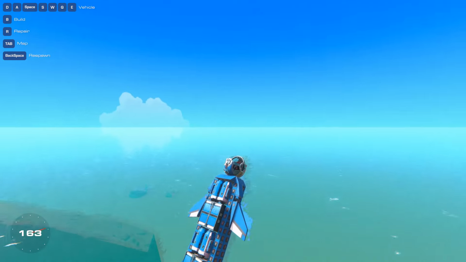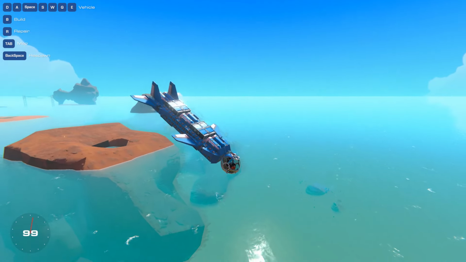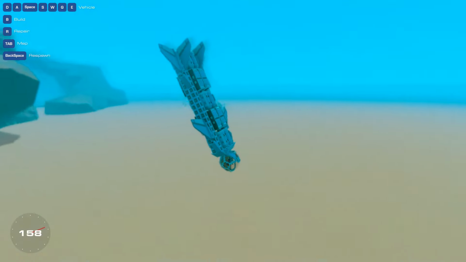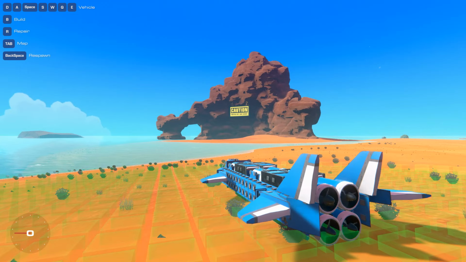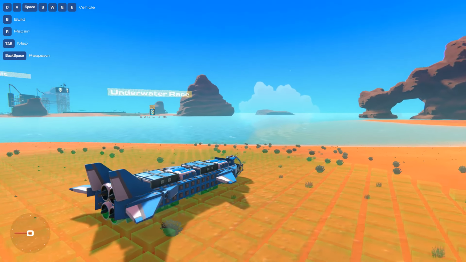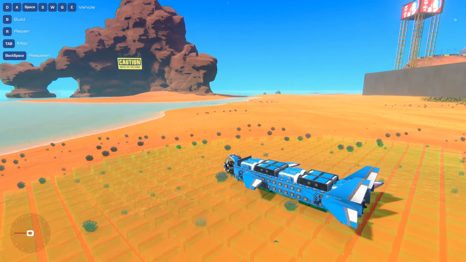Yes, and if we can go... Jesus. It's almost like this thing can fly. It's just so damn fast. Oh, this is gonna hurt. This is... Oh, Jesus. The downside of these underwater engines is they actually don't do anything on land. So if this thing had some jets on it as well, I think it could seriously be a plane.